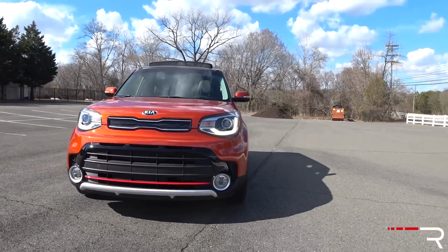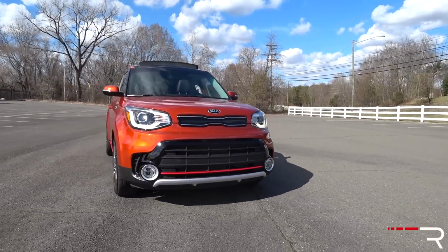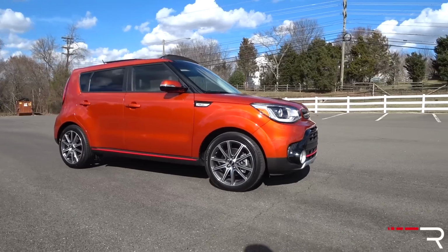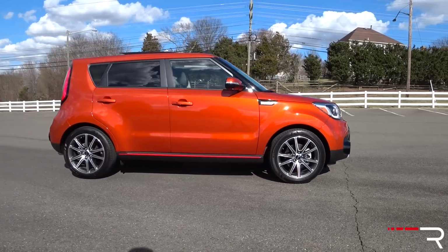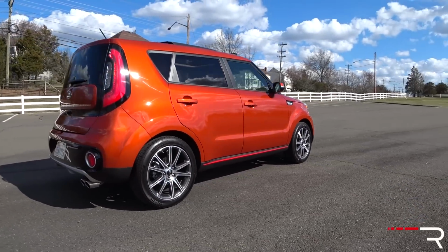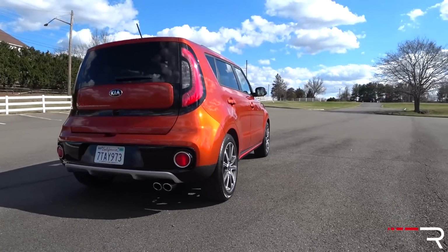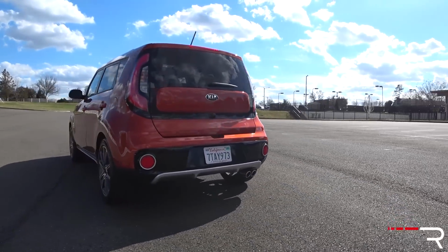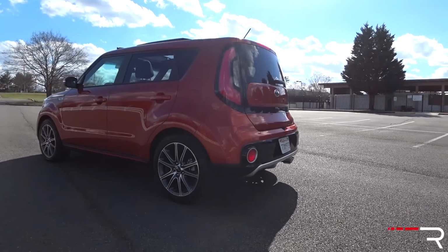And you can see this all-new second generation was introduced back in 2014. I first showed you guys the vehicle like three years ago. And this is a really interesting looking vehicle. I think the styling still works for me. I actually thought the second gen Soul was a good looking vehicle. I still think that's the case today. And for 2017, Kia made slight updates. The biggest change being that new 1.6-liter turbocharged engine found under the hood of the top-of-the-line Exclaim model.